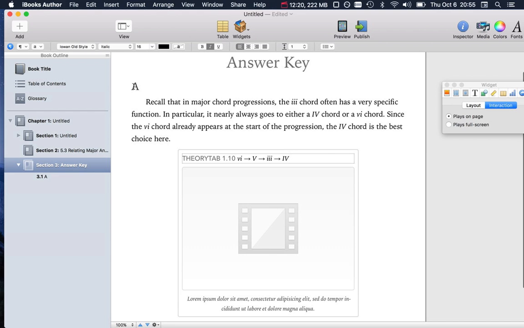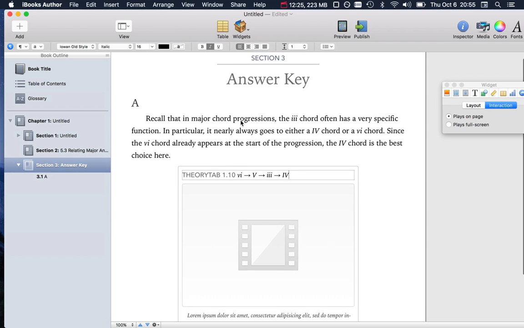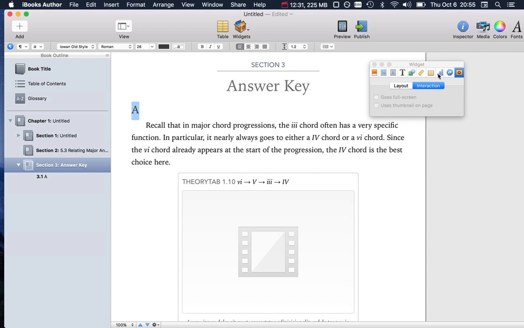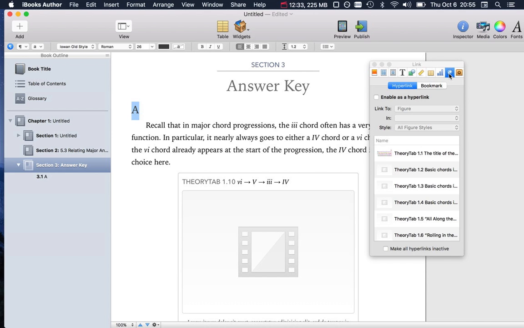Now we need to create the ability to link back and forth between that show answer and this actual answer. So I'm going to highlight this, and go to the hyperlink builder widget.